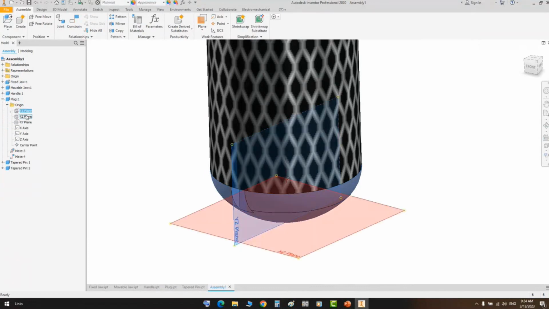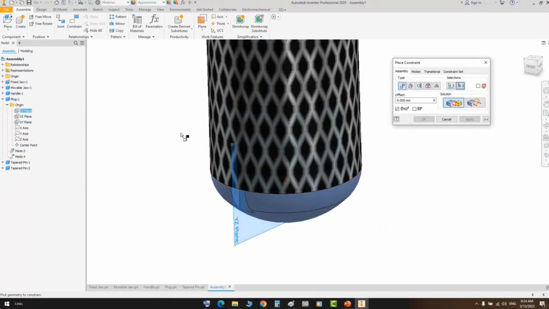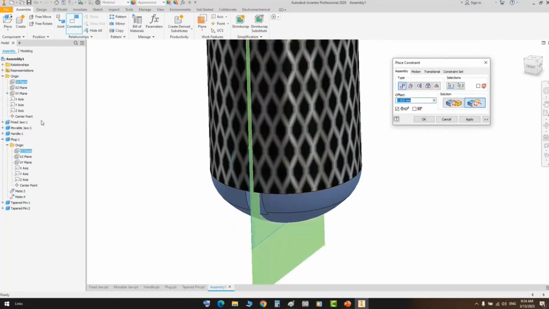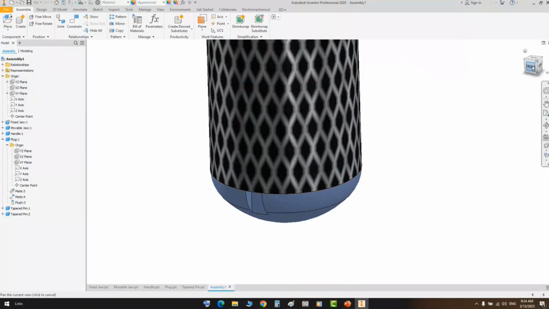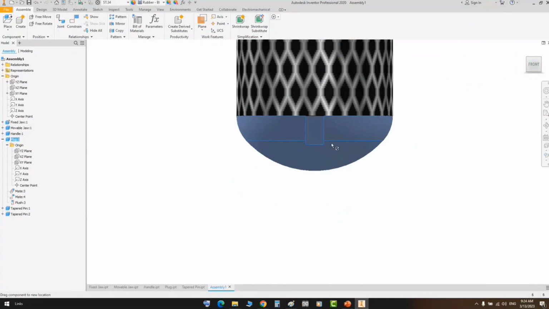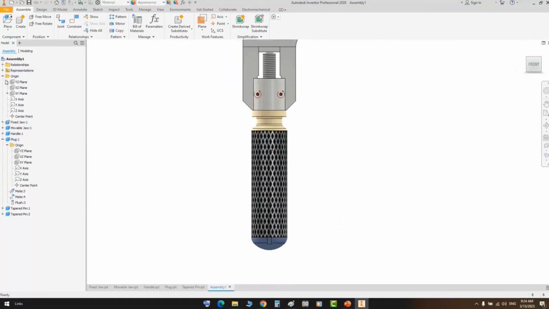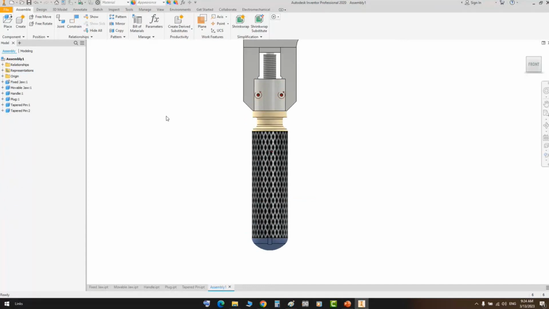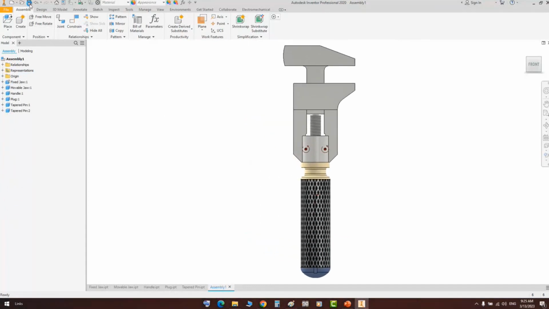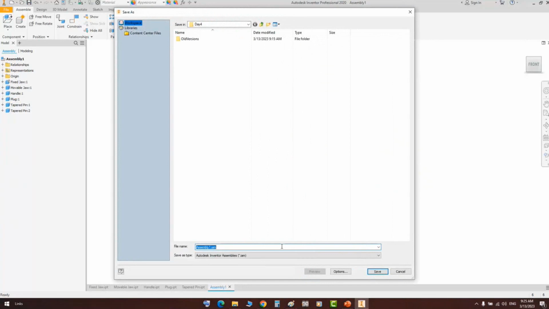You can use one of those, like the YZ plane, and make a constraint for this one with one of the origin planes of the part. So we select those two planes and make a flush for them. Now this part, if you take a look, has no degree of freedom. Okay. Now let's start creating a drawing and save this assembly first as English.